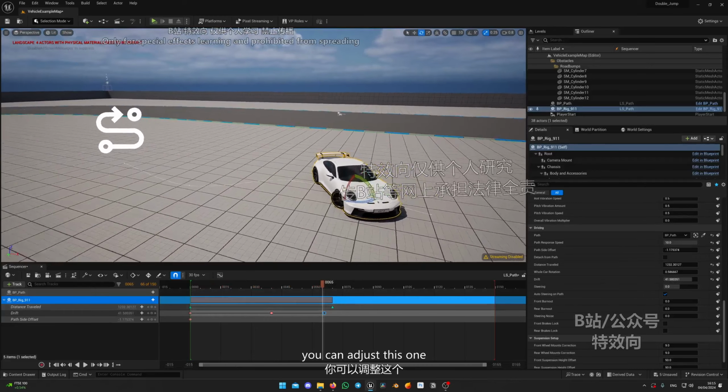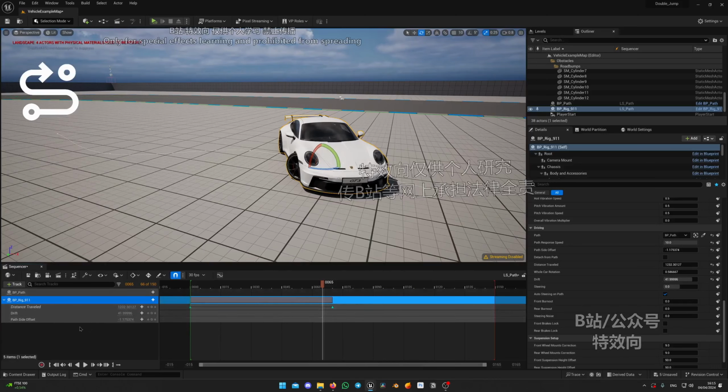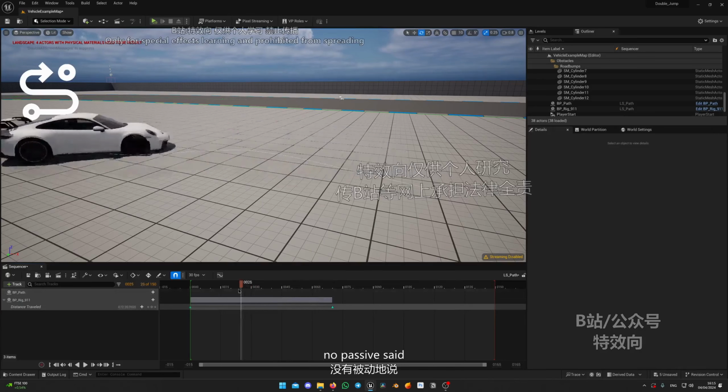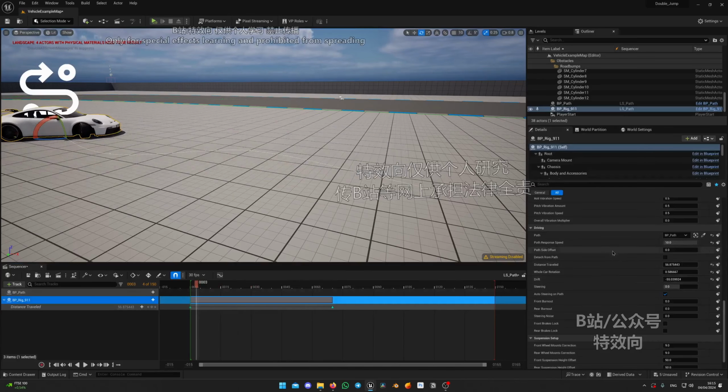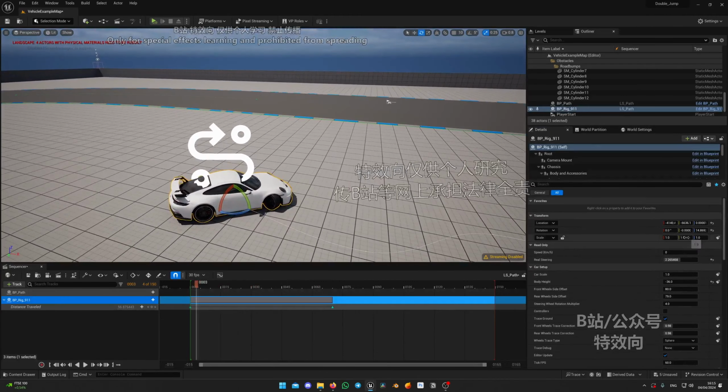You can adjust this one. And if I reset all of that, let's just set all of the settings to their defaults. No path offset, no rotation, whole car rotation also reset, and reset the transform rotations.